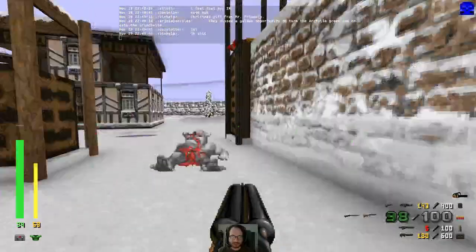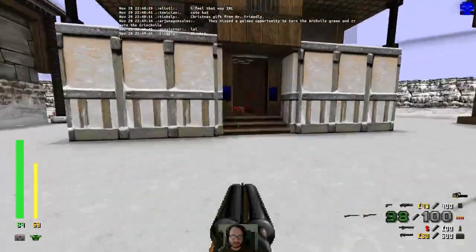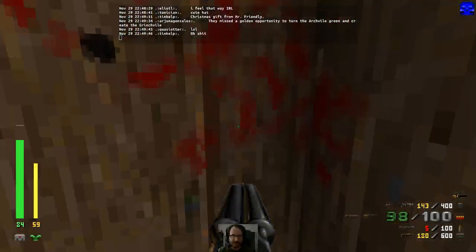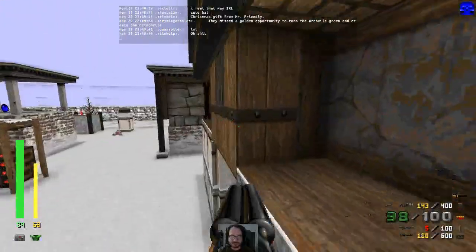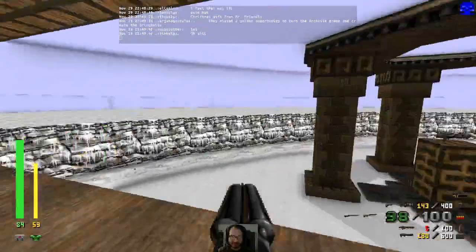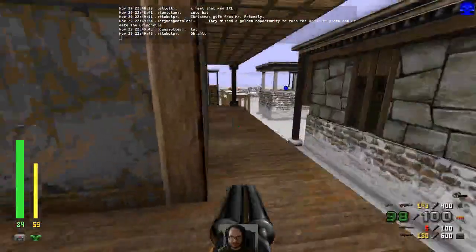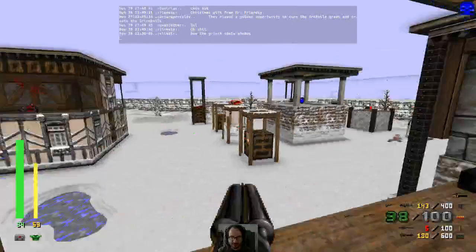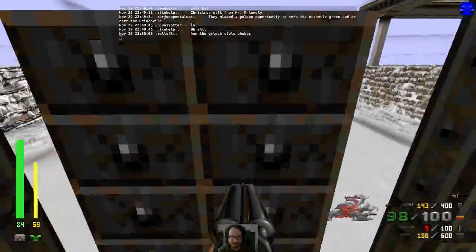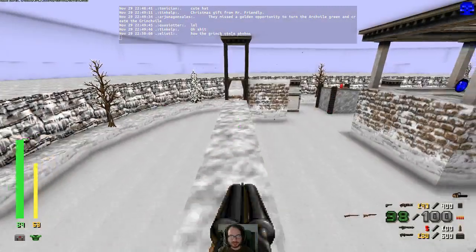Ah, jeez. Ooh, yeah, good call. Turn the arch-vile green and create the Grinch-vile. He's a mean one, Mr. Grinch-vile. Yeah, that would have been good. Well, yeah, you should make your own Christmas holiday-themed WAD.